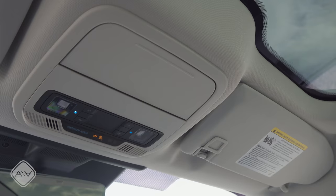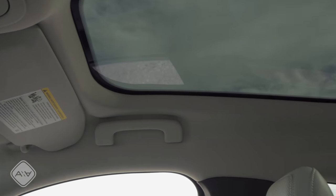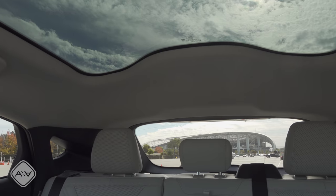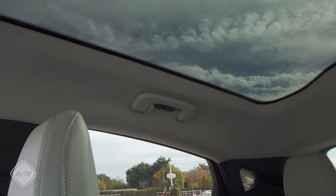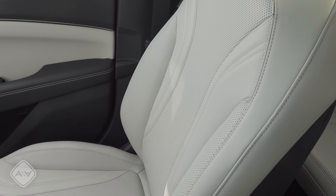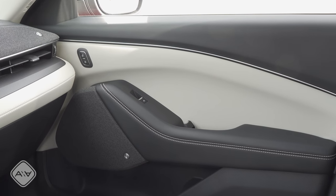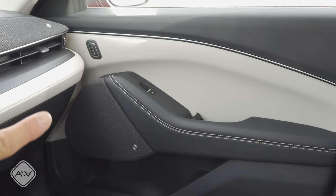If you're looking for an EV that feels futuristic but also familiar at the same time, the Mustang Mach-E definitely qualifies. Even though this has a lot of design cues we see in other modern EVs — like this enormous glass moonroof that goes just over the rear passengers' heads but does not have a shade on it — a lot of the rest of the interior feels very Ford traditional. I really wish this window was electrochromatic or had some sort of shade on it. The driver and front passenger get height-adjustable shoulder belts and four-way adjustable ratchet-style headrests. Ford has done an excellent job of integrating fabric inserts into this interior — we find them on the speaker grilles and on the dashboard as well.